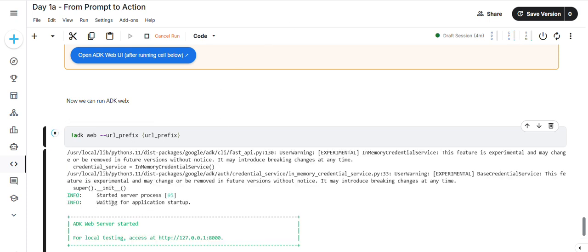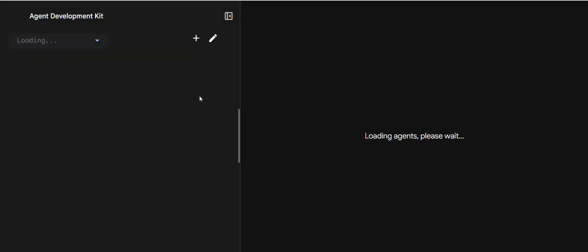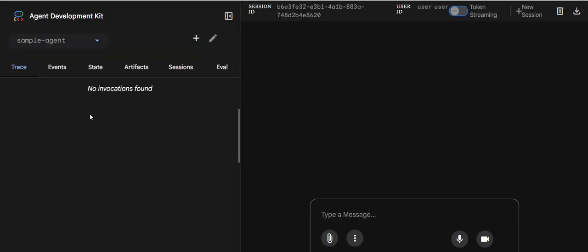You see here, my server has been started, right? So right now I need to click on this link. Once I click on this link, it opens my chatbot, which means it's an AI assistant that I have created. So right now I can ask, for example, what is quantum AI in just 2 lines.